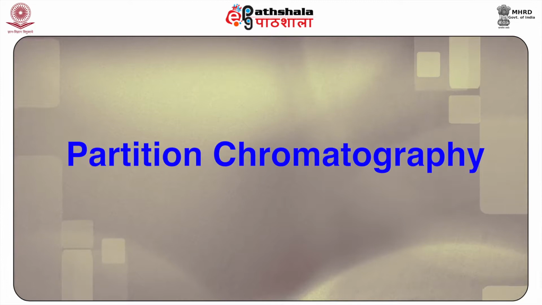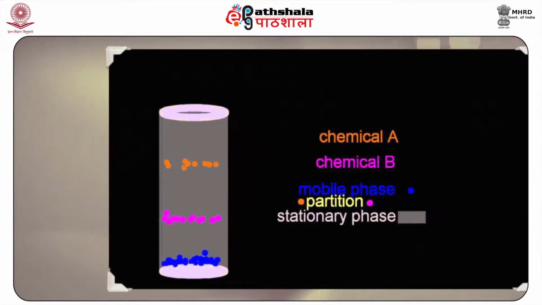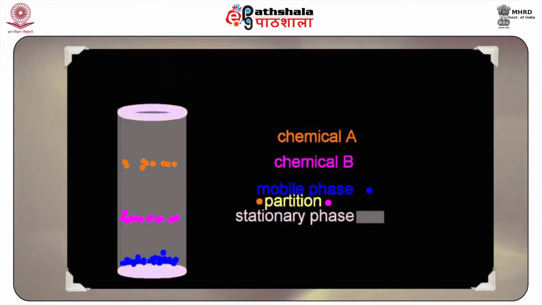Second is partition chromatography. The first type of chromatography that was developed by chemists is partition chromatography. It employs a solvent retained on the surface of a solid, supporting inert matrix. The analyte molecules partition between a liquid mobile and stationary phase. In this technique, the separation of sample molecules takes place on the basis of relative differences in their partition and dissolution in different phases. The components having higher affinity towards the mobile phase are separated quickly in comparison to those having higher affinity towards a stationary phase.